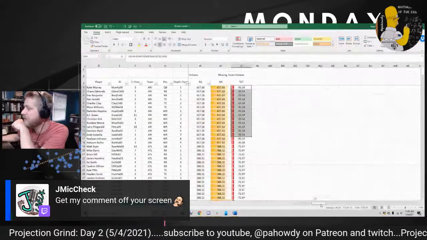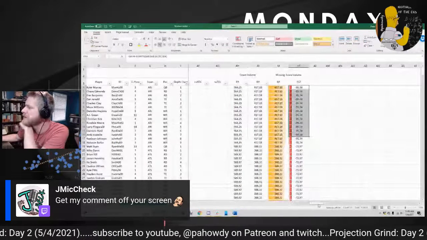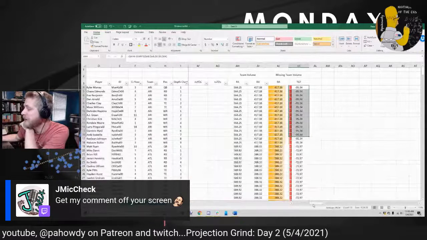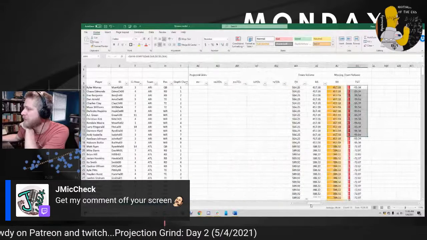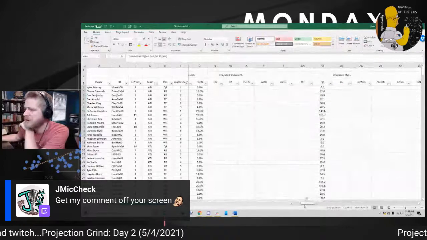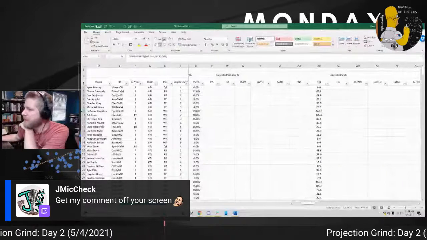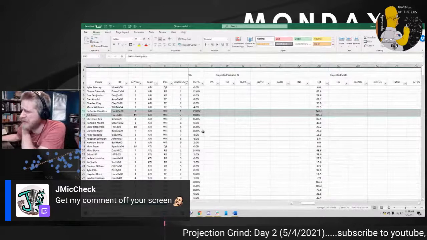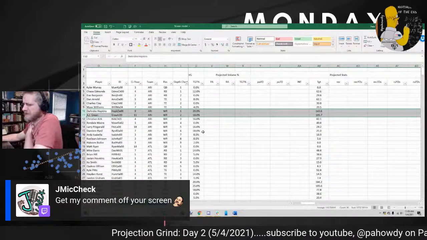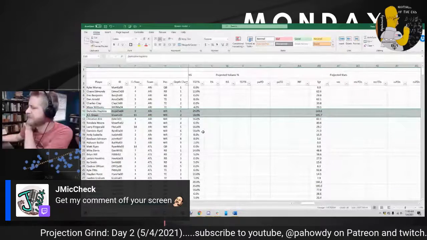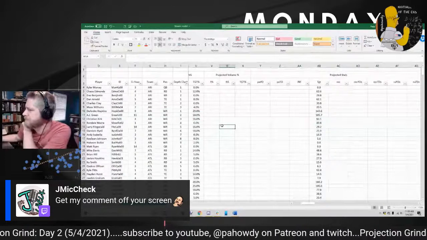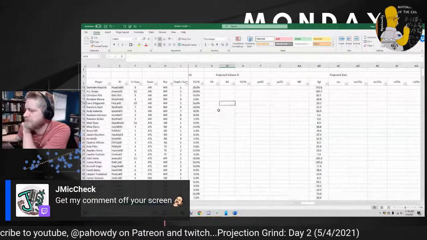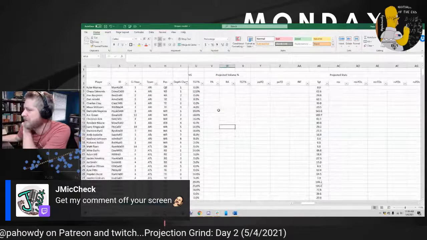This is 100 more targets than we're expecting. I mean, that's not bad. You're going to have to overproject teams. But even when we look at it, you don't want to project AJ Green for 105 targets. That seems harsh. Does it? Doesn't it? No, it's not terrible.